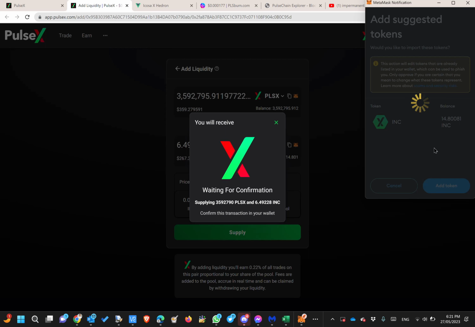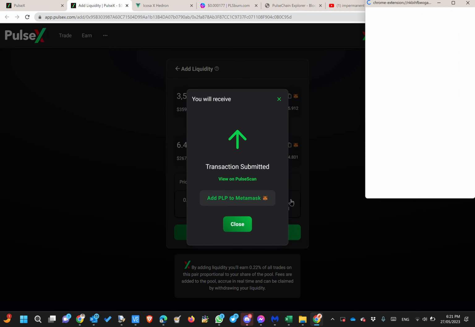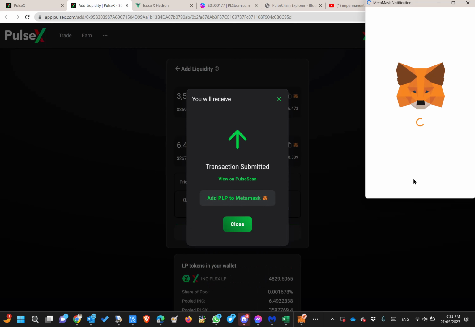You might end up getting more of the pair that has lesser value, but you only realize that loss if you remove liquidity. So now you need to add this PLP token, the liquidity token, to your MetaMask. The ratio can go back and forth. It's really good if the price goes up and down within a certain range.